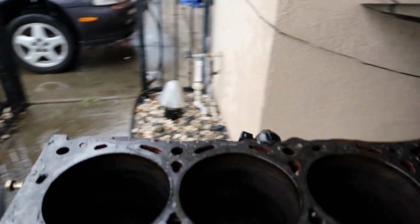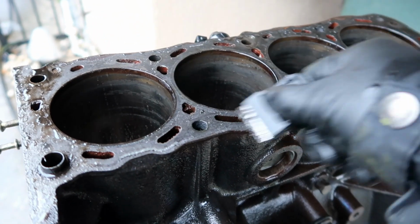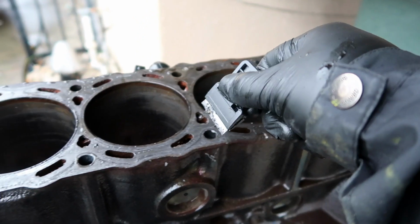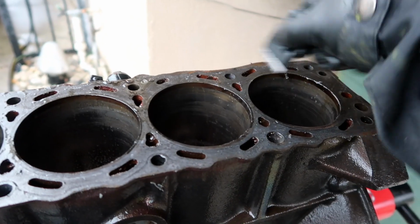So I'm gonna go ahead and scrape this section where the head goes back on. I'm gonna go ahead and scrape it, but I'm gonna scrape it backwards. So take your blade and scrape it backwards. Don't go this way, just go backwards. Take off any residual head gasket material.